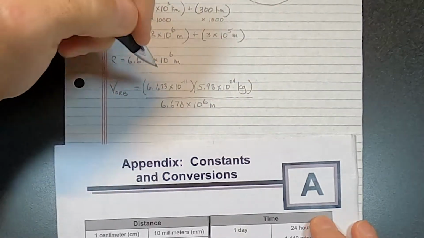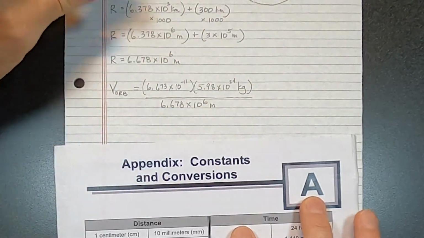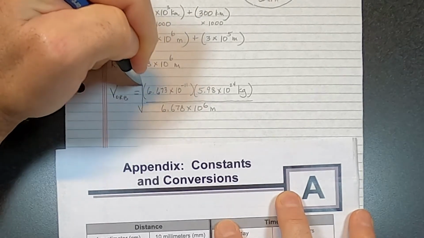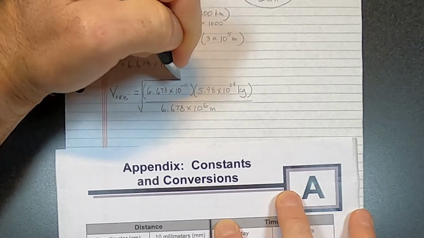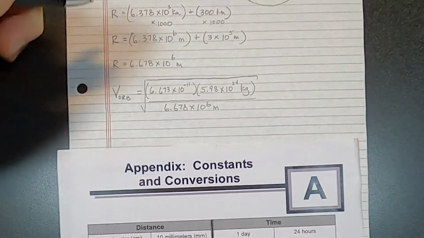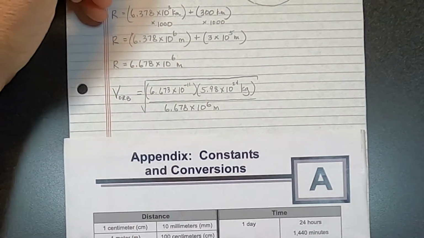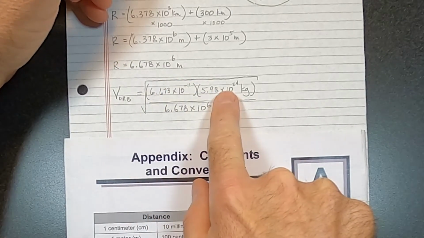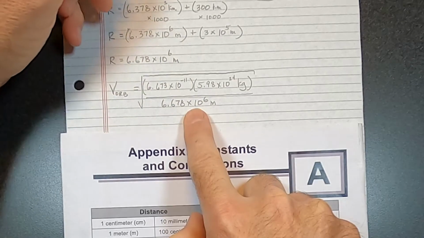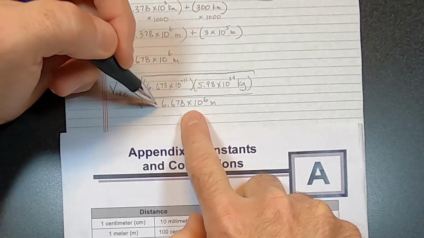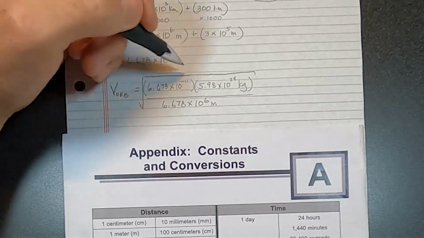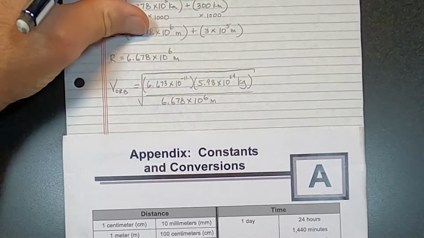Meters. And then this is the part a lot of people forget. It's the square root of all that. So square root, I'm going to draw a big old line here. So this number is G, this number is the mass of the Earth, got it off our appendix, and this is our correct version of the value for R, and it's in meters. And don't forget to take the square root. A lot of people forget to do that.